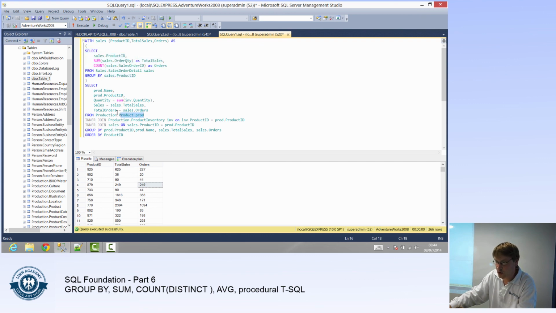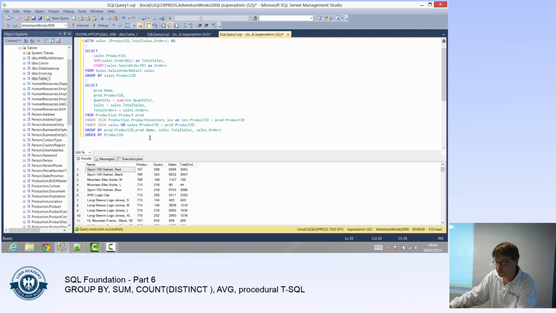Then we're selecting all the products from the product table, join them to the product inventory table, and then join them to sales. This is our table, effectively. And we simply output the sales total and sales orders out of this query, and we then sum up all the quantities. And we get the right information.